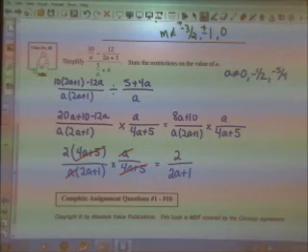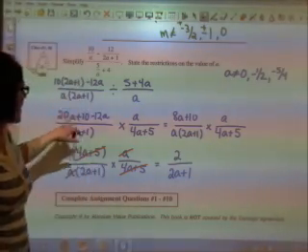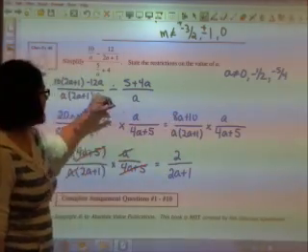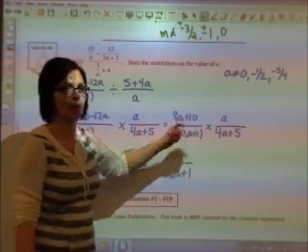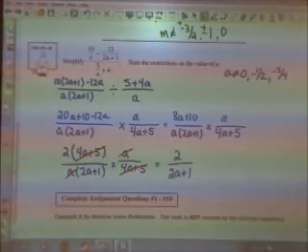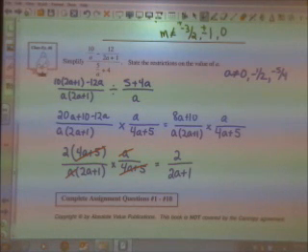So the extra step in the question is I had to simplify the top and simplify the bottom before I could proceed. I just have to make sure I didn't give you a question like that when I wrote them down.